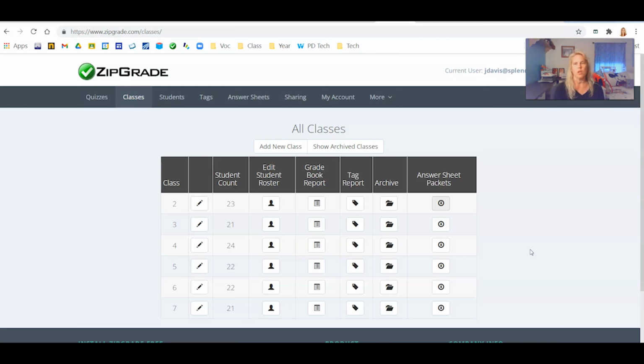Like I will use the 50 question Scantron for a 10 question quiz just because I print them in bulk and it makes it super easy. The kids just fill in their student ID number without the 0 and it sorts them automatically. Now you don't have to sort them automatically. You don't have to put in the students. I just like that I can play with it a little bit.